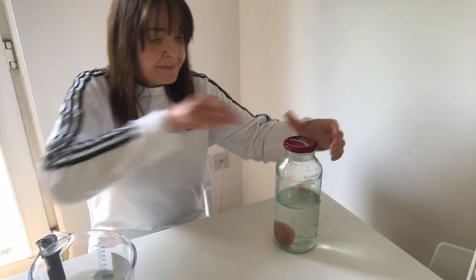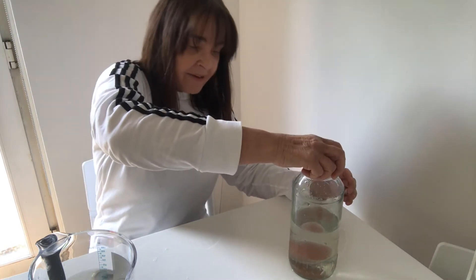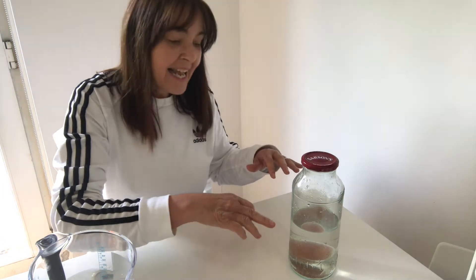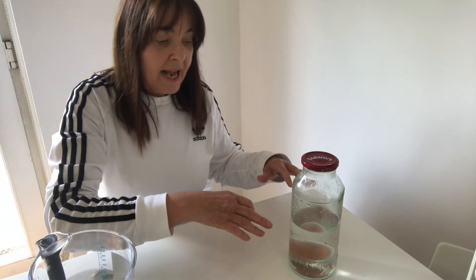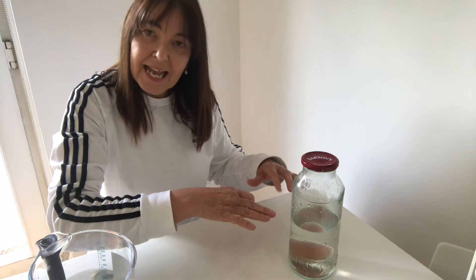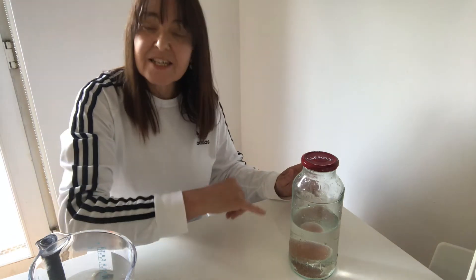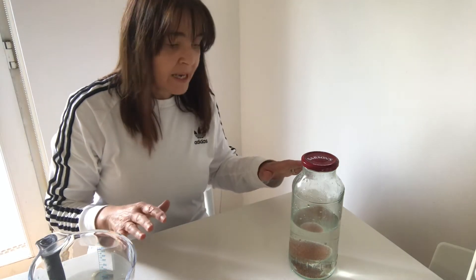You can already see — there's a chemical reaction happening already! You can see all the bubbles going up — that's brilliant. So I'm going to leave that now for between one and three days. What's going to happen is there's going to be a chemical reaction between the vinegar, which is a weak acid, and the eggshell, which is calcium carbonate. The eggshell is going to kind of dissolve away from the egg. I must remind you — it's a raw egg, not a hard boiled egg.